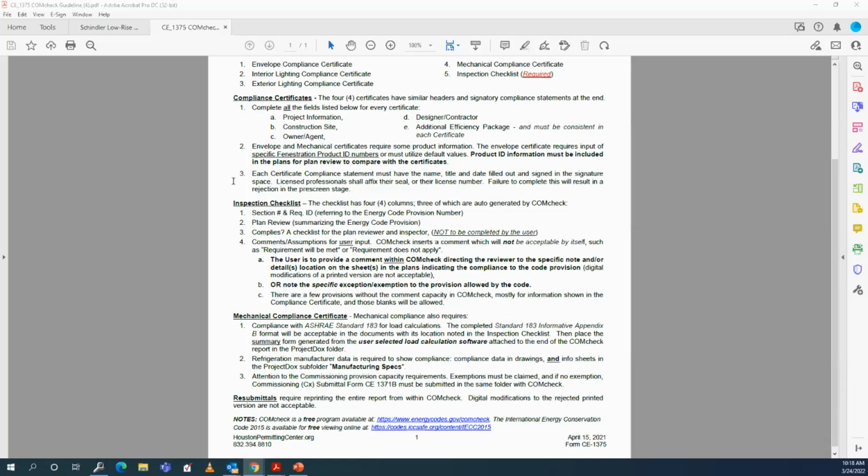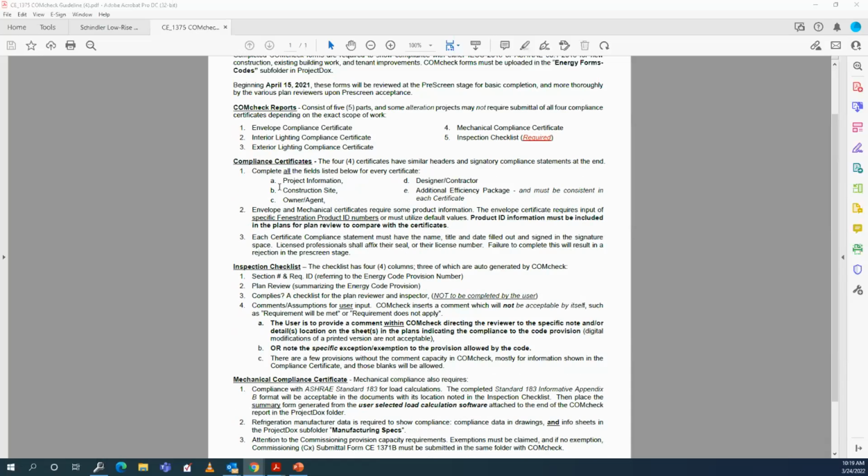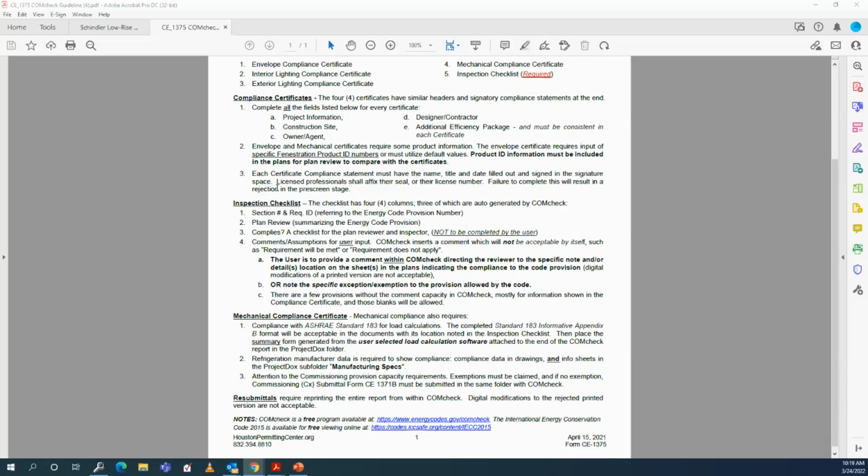So that's completely local to Houston. So if it's somewhere else where maybe you're not using project docs, that could be included with the COMcheck form, for instance. Okay. And then we have a commissioning form, which we're going to talk about a little bit as this recording goes on, but then we explain that they need to put that in there. And then we have where you can download COMcheck down at the bottom. So we have this succinctly done in one page. And so you're welcome to take that, do whatever you want to do to make it unique to your jurisdiction.